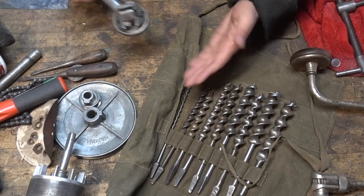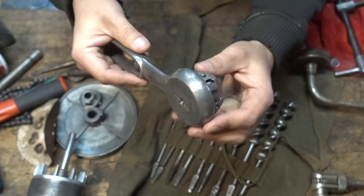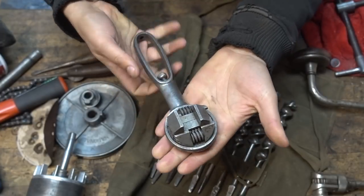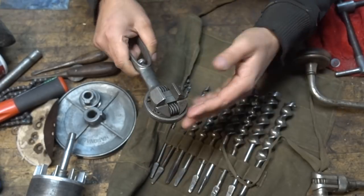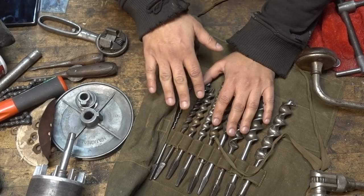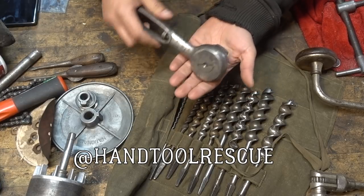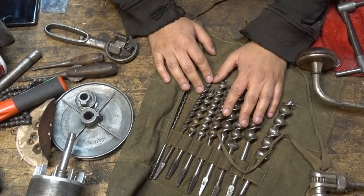Secondly, just look at this wrench. It is a ratcheting adjustable wrench with a 1901 patent on it. It's awesome — I just recently found it, just thought you should know. You can also see more of this wrench on my Instagram page; I posted a bunch of photos there, more in-depth up-close photos. It's a super cool wrench and I'm just obsessed with it right now.